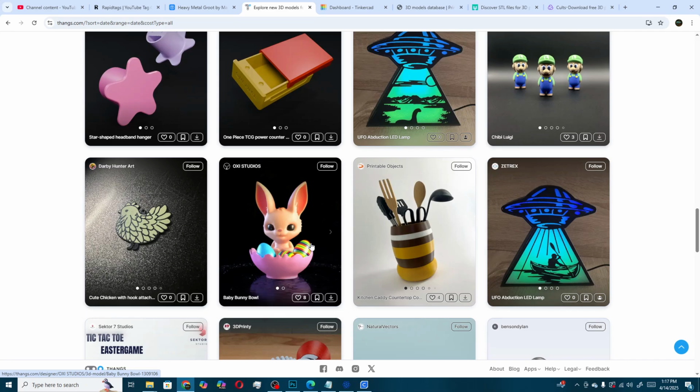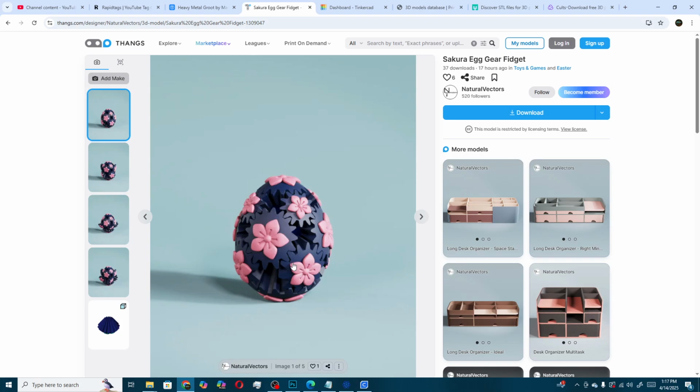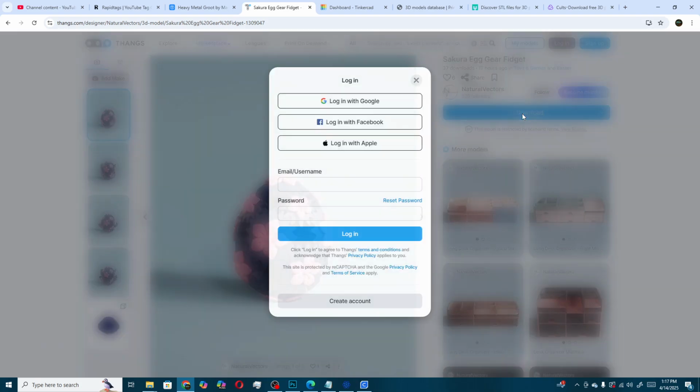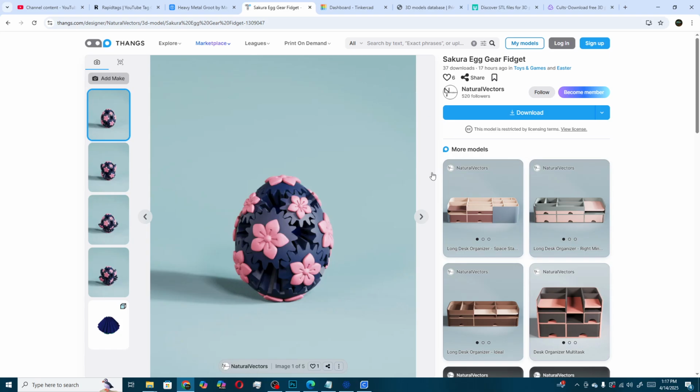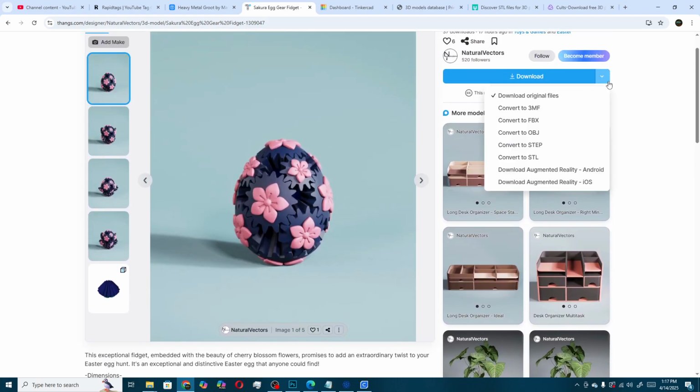Some of these are free, although if I click in here, let's go in here. Let's see this. And it says I can download it. So that one is free. If it doesn't say download, it'll tell you your options for paying for it. And the nice thing about this is you can also convert it to other files. Now the FBX, OBJ, and STEP files are great if you want to take it into a CAD program, which we'll be talking about in a minute here. Let's move on to the next site.